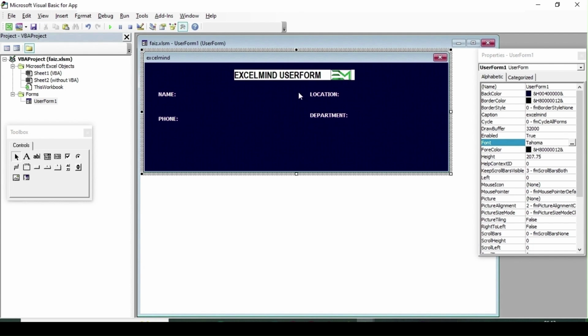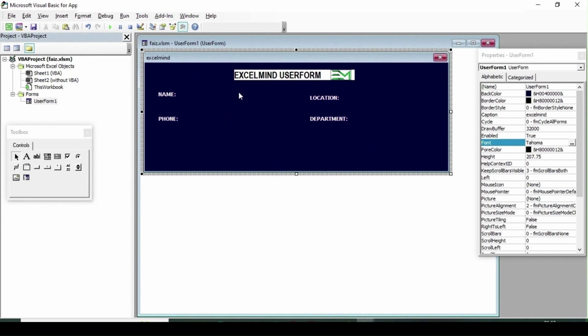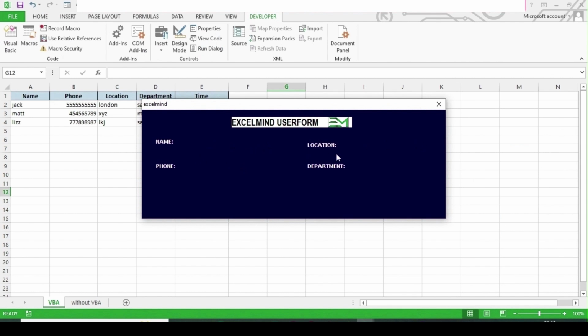Yeah, here you got all the things. You can do the alignment to get it on the same side, and you can cross check it over here. It looks perfect.